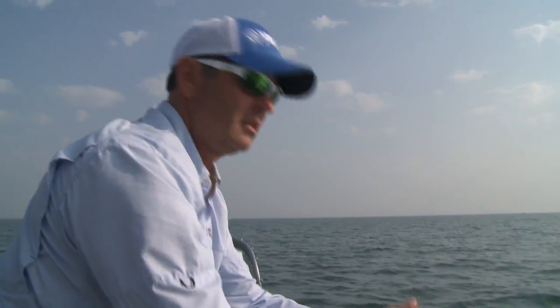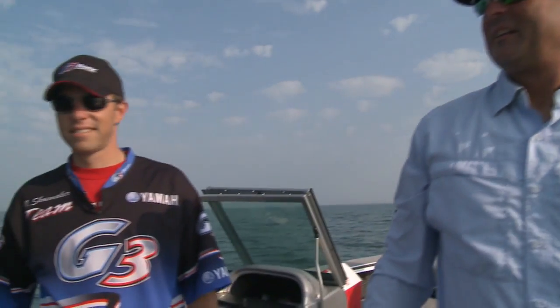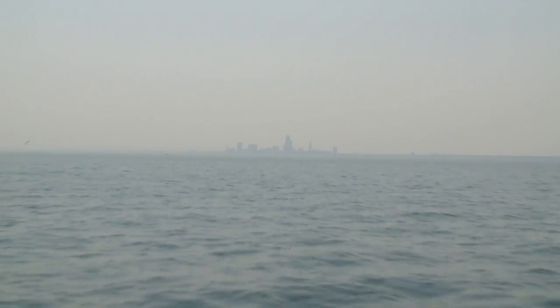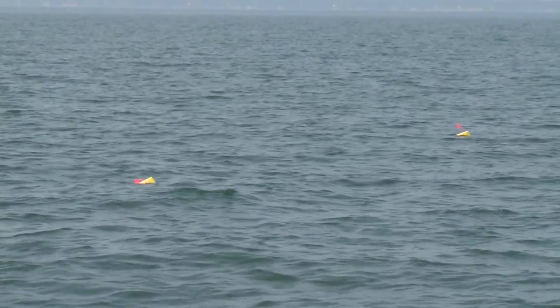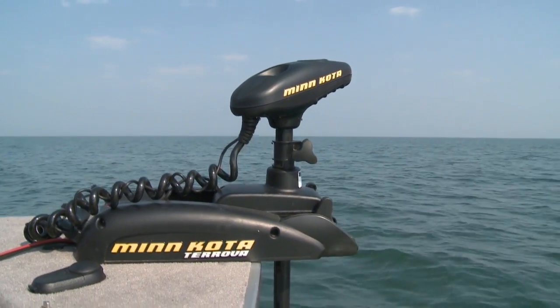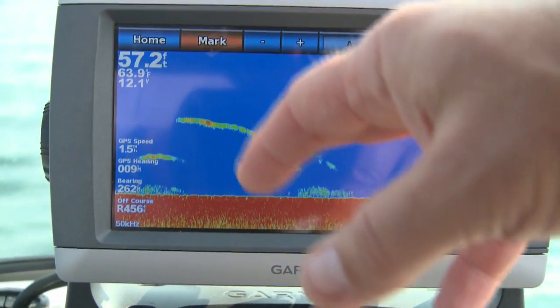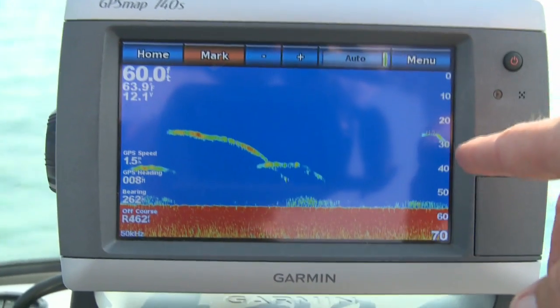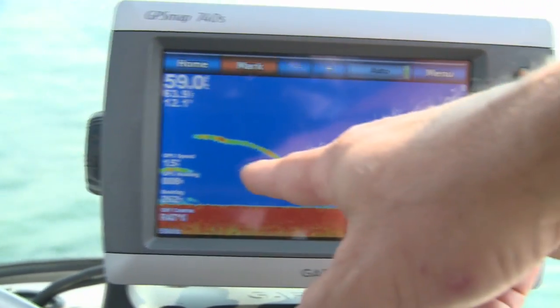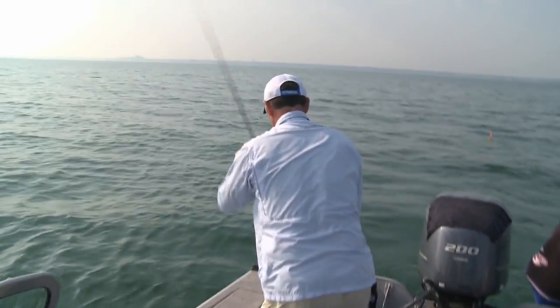Okay, straight down. You know, the water's actually kind of clear here, 63 degrees. Oh, it's super clear. You can see 10 foot down in this. Well, there are walleye in Lake Erie. We just proved it. There is one. And we're actually fishing for this trip on the west side of Cleveland, and there is a huge school of fish right now, about 5 miles long, from the west side of Cleveland to the east side of Cleveland. We're right now in 57, 58 foot of water, and you can see the fish, and that's the ones that we're targeting right there. Do you think he's on there? He's on there. There's a fish on that right now. All right.